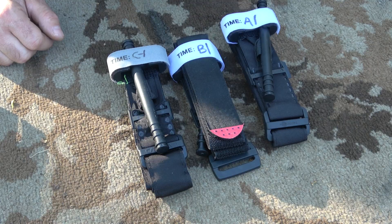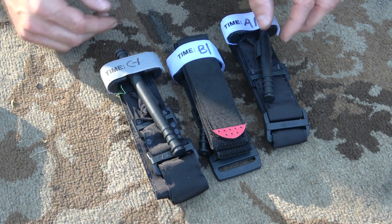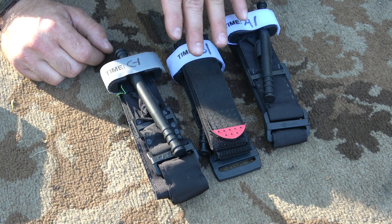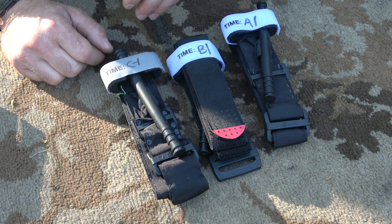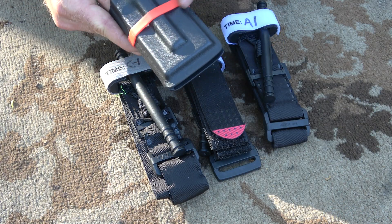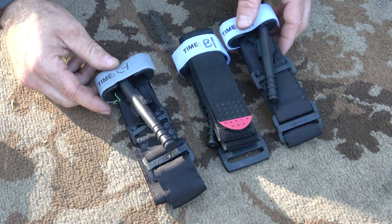From a thousand-foot view, these pretty much all look very much identical. We've got our red tab on them and the little time Velcro right here. The windlass looks the same. One point to note is that if you're buying any of these to save money for training, one of these is actually wound in a different manner than the other two. So if you have a holder like this one from Holster Co., this B one might not fit in your holder, but otherwise they pretty much look identical.